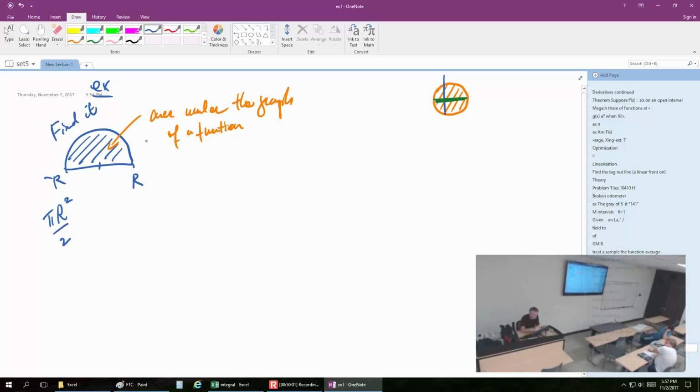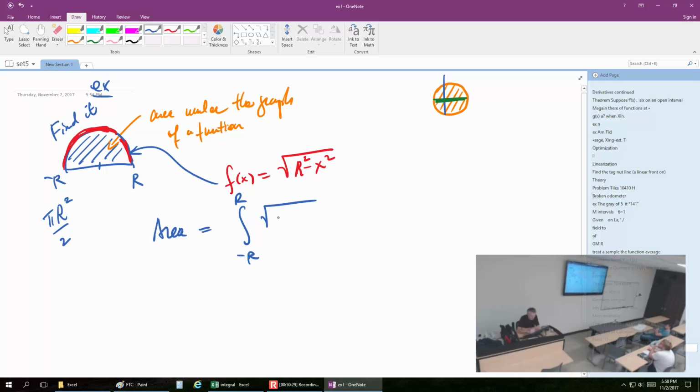So anyway, the top edge, the round edge, is given by f of x equal to the square root of 1 minus x squared, or r squared minus x squared if I go with the radius. And then my integral, the area, is the integral, what are the limits? Negative r to r, and this is my function, square root of r squared minus x squared dx. Okay, so the setup is done. At this point we can forget all about the geometry and just do the calculus problem entirely. And certainly this is the fundamental theorem of calculus.